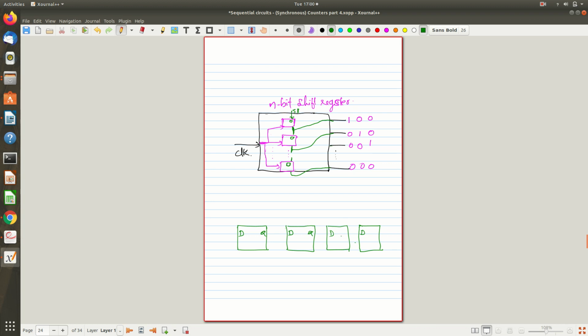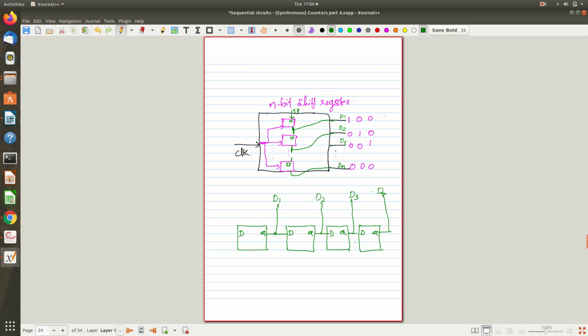So that thing I have vertically drawn here. And the output of every flip-flop I will be connecting to the D input of the next one, like that. Now this output I am also taking in a parallel way, so that the devices can be activated, and each of these outputs I will be connecting to a particular device. So this is connected to device 1, this is device 2, device 3, etc., some device n. In this case, it is connected to device 1, device 2, device 3, device 4. So for enabling 4 different devices I can have this kind of circuit.